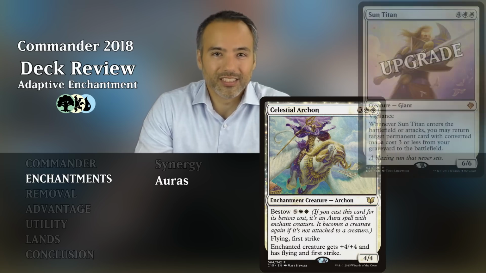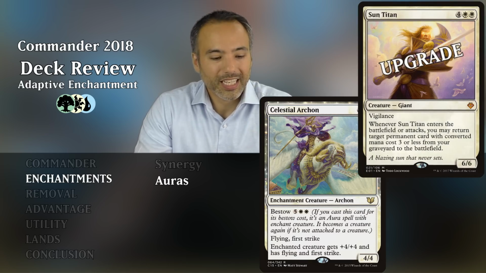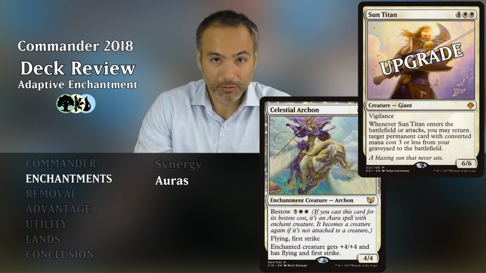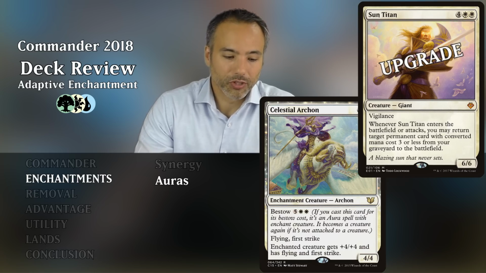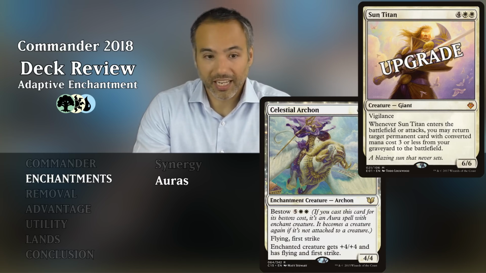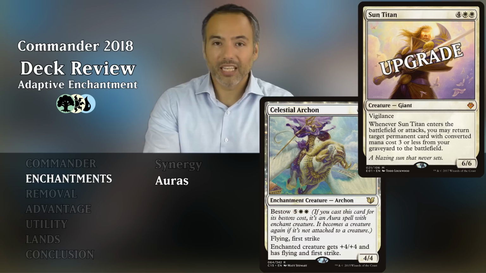instead Sun Titan, one of the most expensive cards that we're putting in this deck. For 4 and 2 white, it's a 6/6 Vigilance Giant, and whenever this creature enters the battlefield or attacks, so it's going to be doing something every turn, you may return target permanent card with converted mana cost 3 or less from a graveyard to the battlefield. Now, permanent card could be an enchantment, could be a creature, could be an aura, anything. It could even be a land. So anything, as long as it's a permanent with converted mana cost 3 or less, and that is huge.